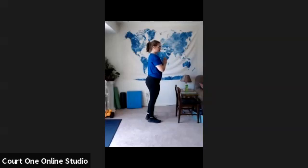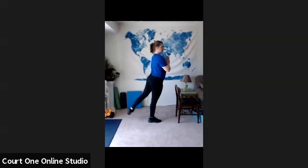Squeeze that booty. Try to keep your standing leg in a natural position with your toes forward. I feel that all in my lower back and up here in my gluteus medius. Few more, you can do it. Good, and last one, and hold.